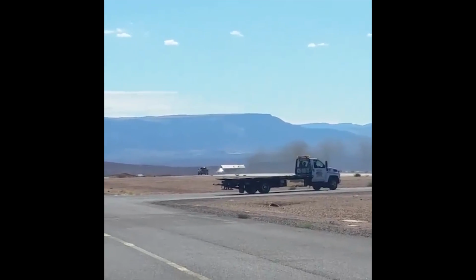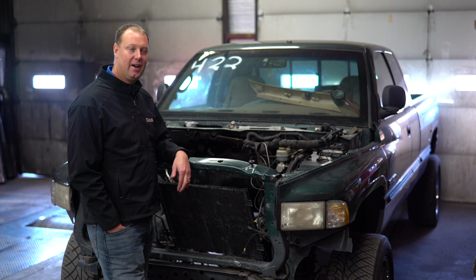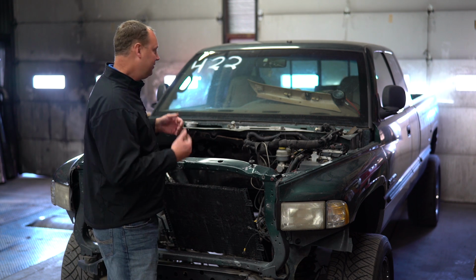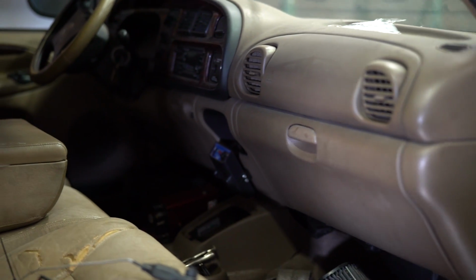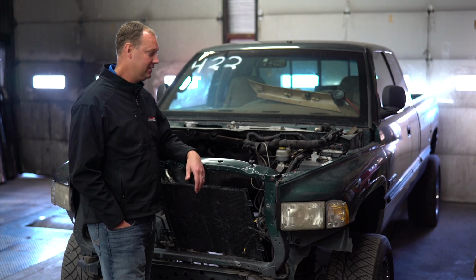Some of the guys at the shop think I'm dumb for making a hot rod long bed. They want me to sell this thing and do like a P-pump 24 valve, but I just can't do it. I have feelings, I have nostalgia, call it what you will. I personally love this truck. Problem is it's kind of a piece of crap right now. You open the doors, it smells like an old nasty truck. I mean, it stinks, let's be honest. It's been sitting out in the sun rotten, it stinks.